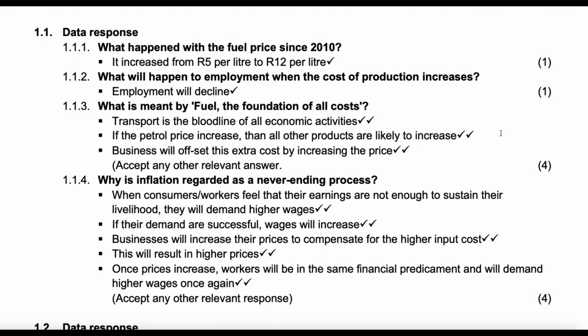Right, number one. What happened to the price of fuel? Yes, it increased from 5 to 12. What will happen to employment? Yes, it will decline. Then what is meant by fuel is the foundation of all costs? Transport is the bloodline of all economic activities. If the petrol price increases, then all other products are likely to increase. Then businesses will offset this extra cost by increasing the price.